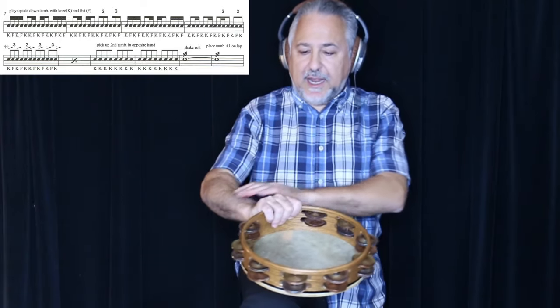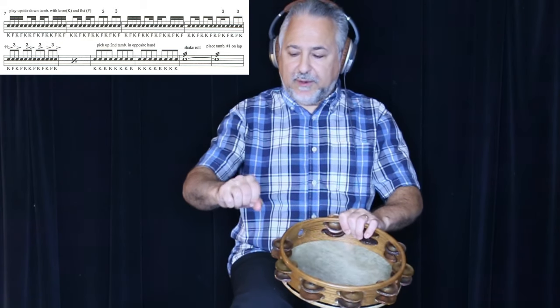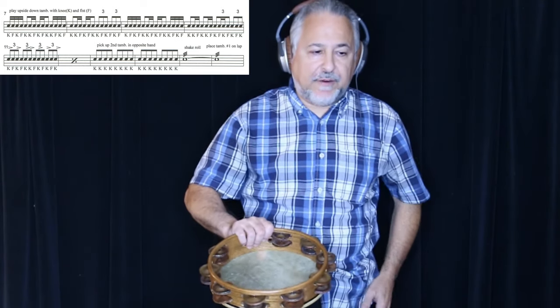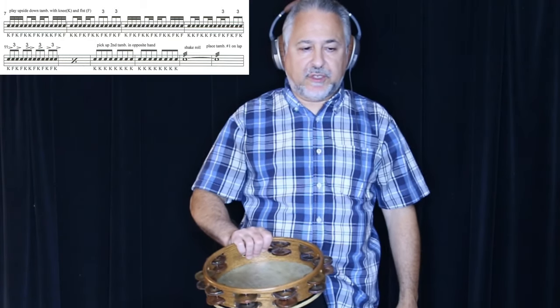So you see there how I'm moving my arm up and down like this, all right? So it's a little arm, it's a little bit of wrist. With a lighter tambourine, you could use more wrist, but for the louder stuff, use your arm. Now, for this next line, we get into this part where I am changing over to the tambourines.